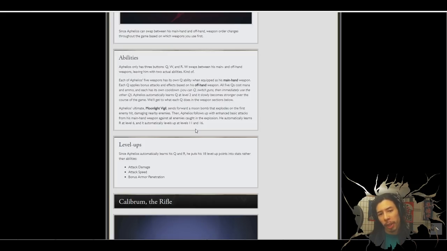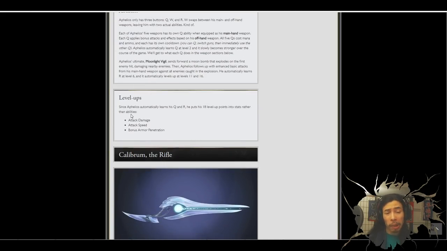Oh, incidentally, I probably should have mentioned, his Q also automatically levels at level 2. Or rather, you automatically get it, and it seems like it auto-levels. So you don't actually spec any points in his abilities. So what do you spec points into? Stats, apparently. On level up, you can either put stat points into attack damage, attack speed, or bonus armor pen. So that has some interesting implications about how his scaling is.